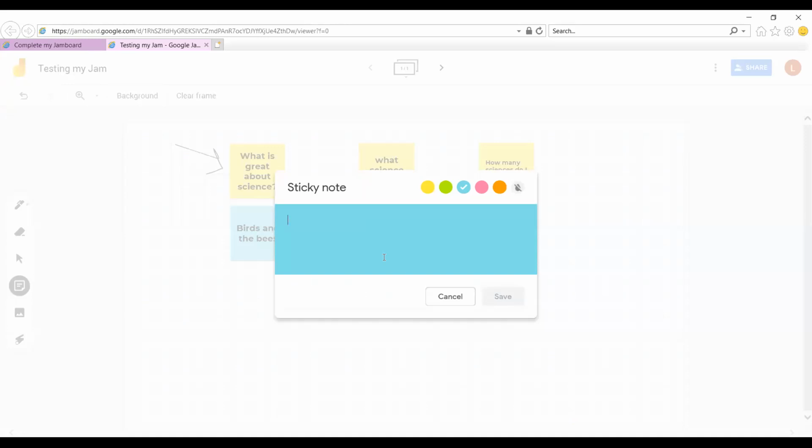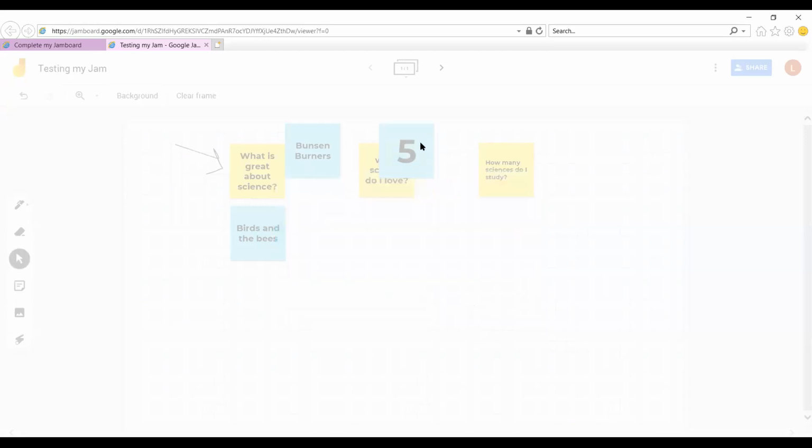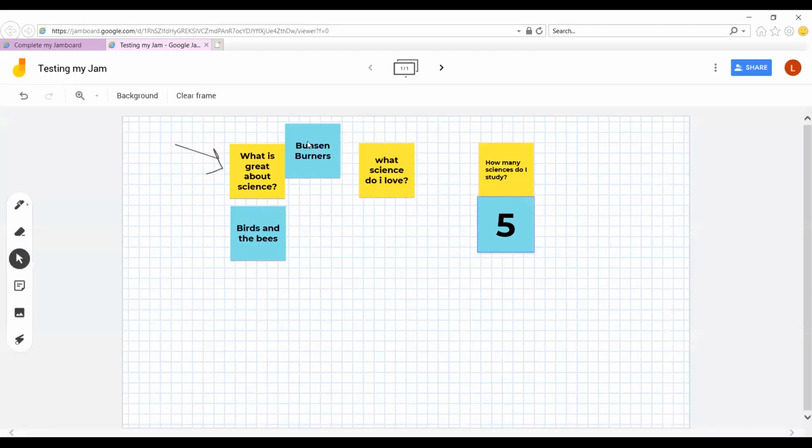Put their answer on. And there we go. So they've now put their answers on there. So that's my student. Now let's look at the other student.